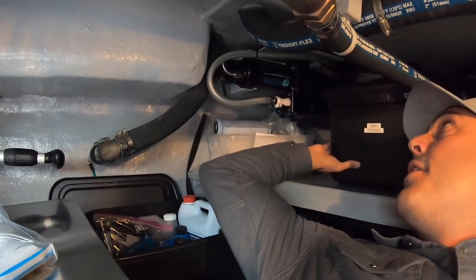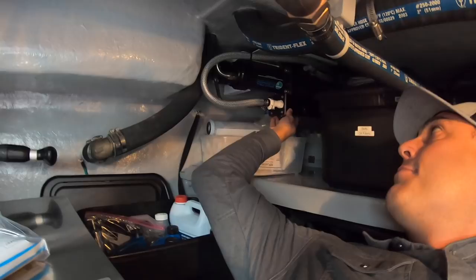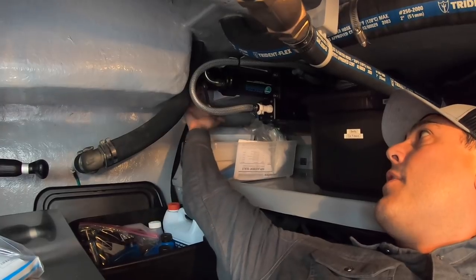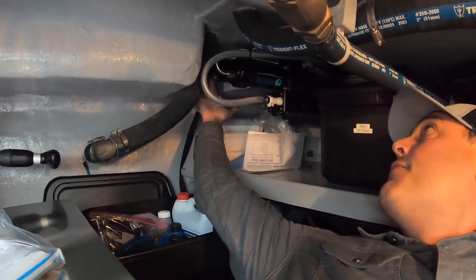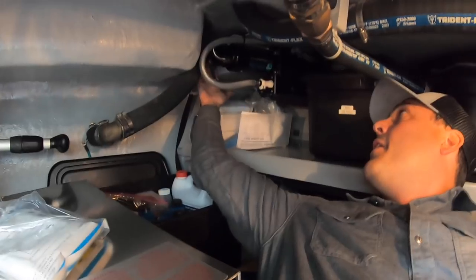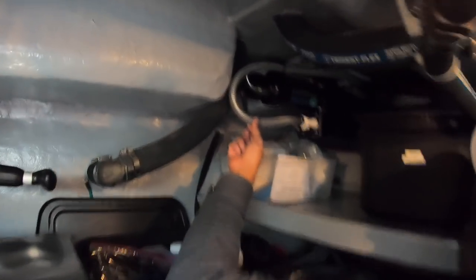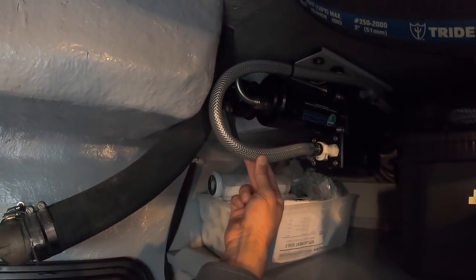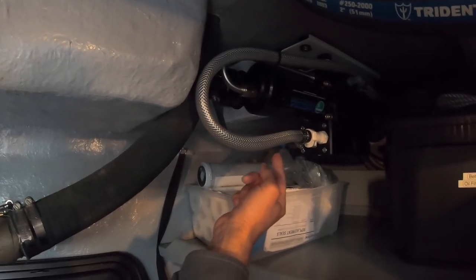The Clark pump further pressurizes the water, and these large cylinders — there's one large one back here — that's our membrane, which is actually filtering the water. This particular hose is our brine hose. All of the salt water that wasn't turned into fresh water is returned to sea — that's called brine. The very first thing I'm going to do is another flush of fresh water through the system so it's completely full of fresh water and all seawater has evacuated, and then we'll start the storage process.